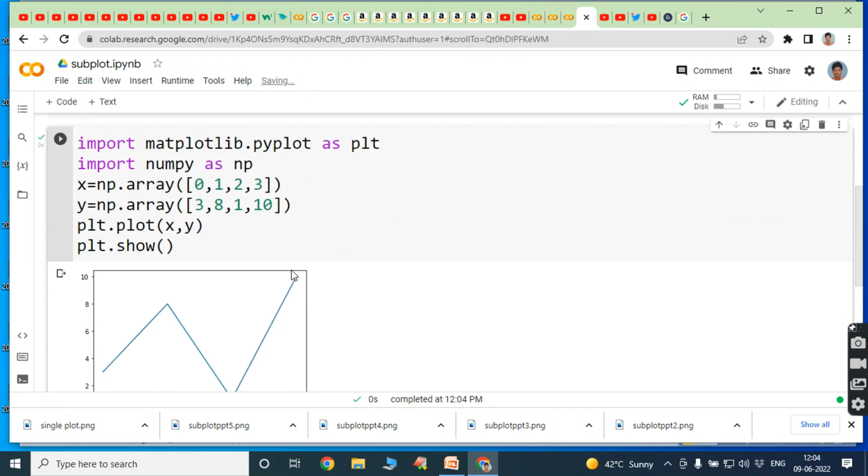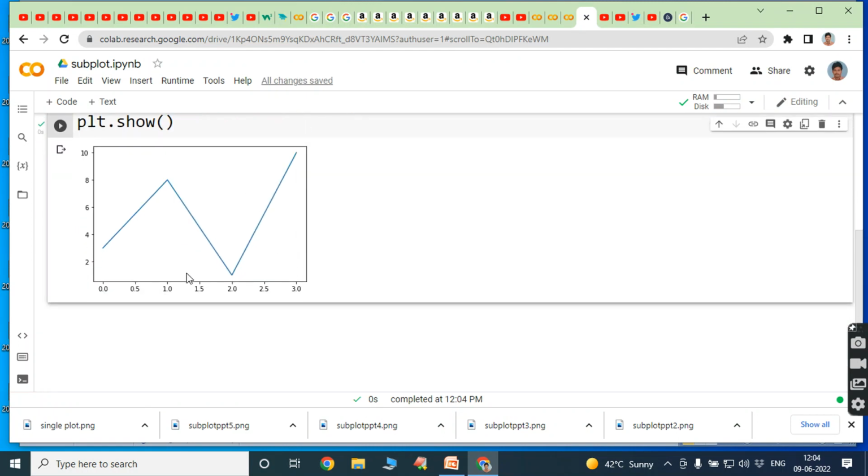A single plot is available within the single frame. Okay, this is called a frame. Within the frame, how many plots are there? Only a single plot is there. Suppose we want to plot multiple plots within a single frame, we have to use subplot function.